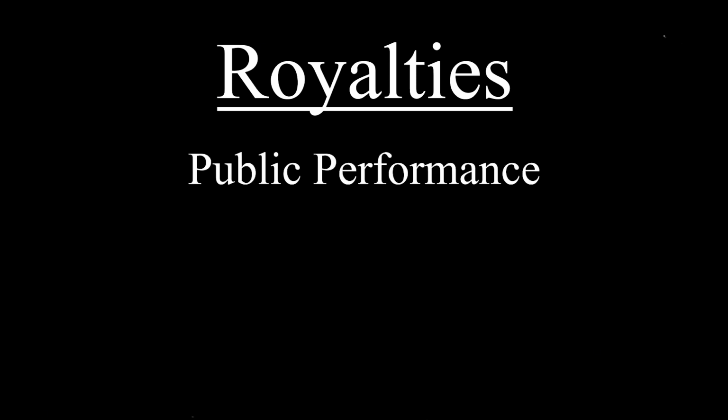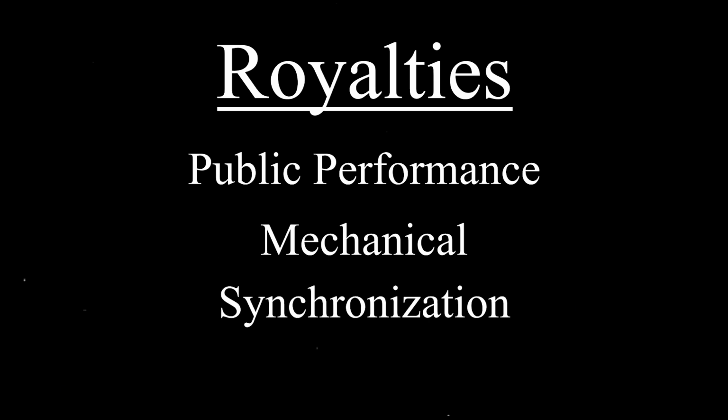Let's go. Part 1, royalties. There are 4 kinds of music royalties, and those are public performance royalties, mechanical royalties, synchronization royalties, and print music royalties. Public performance royalties: think of these as being paid for any live performance of your music. If your music is played in the real world anywhere, you should be getting a royalty.